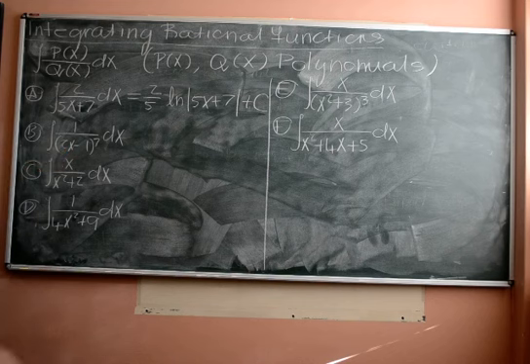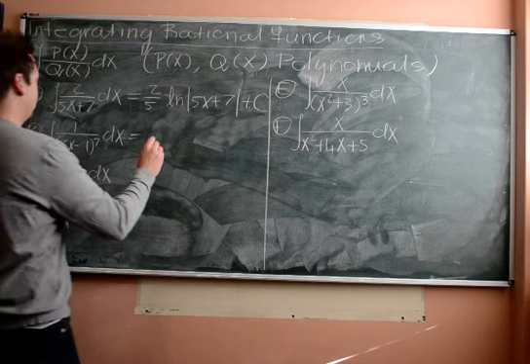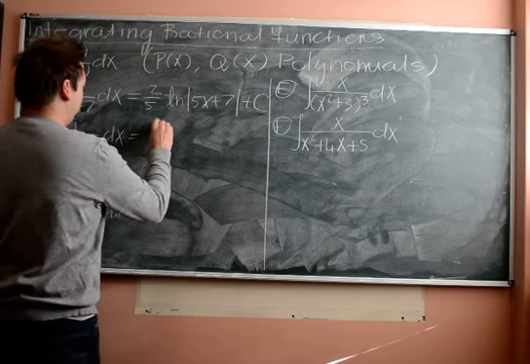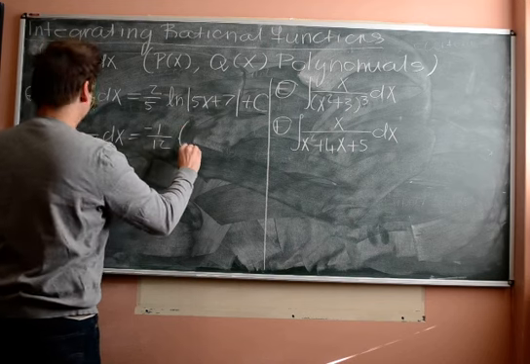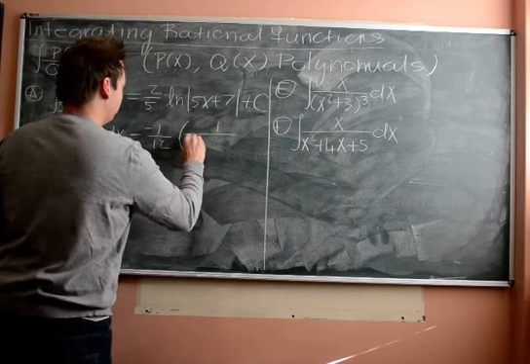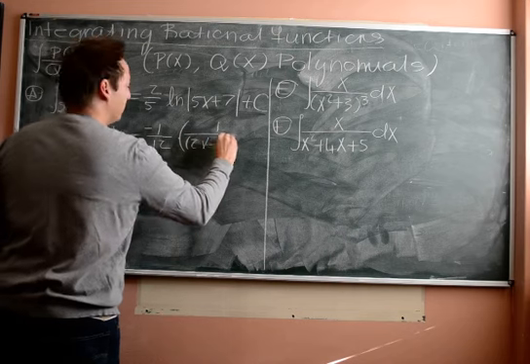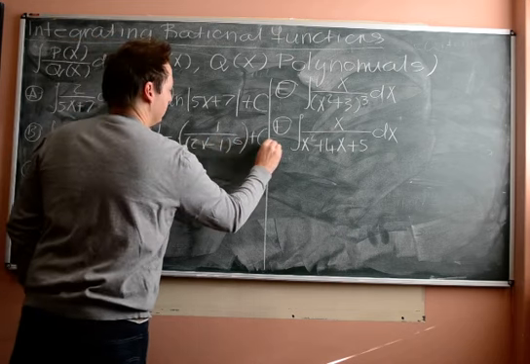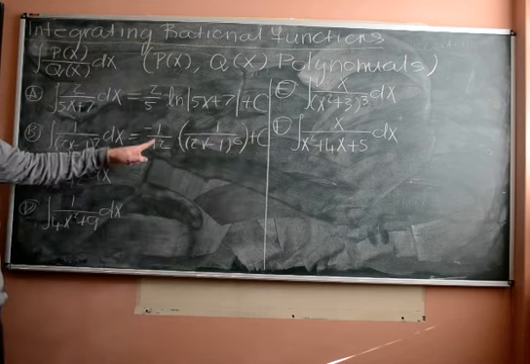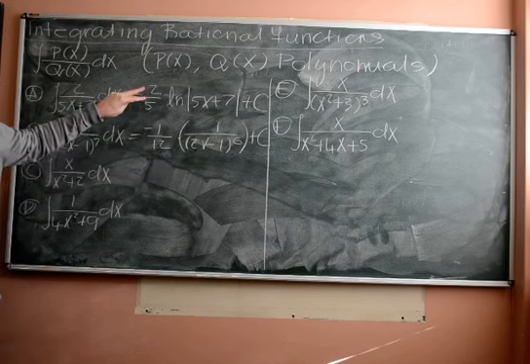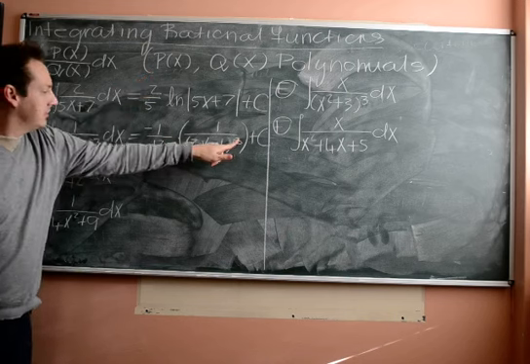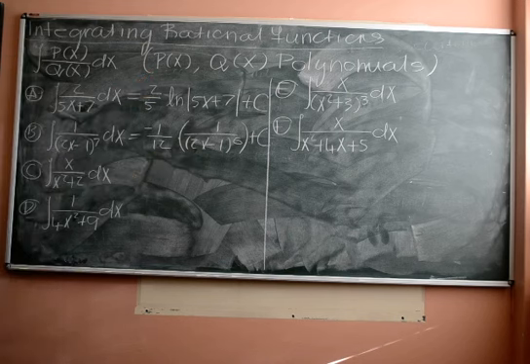In the second case, this is just 2x minus 1 all to the power of minus 7. So the integral will be 2x minus 1 to the minus 6 times an appropriate factor. So we'll have minus 1 over 12 times 1 over 2x minus 1 to the 6 plus c. We have a half for the 2x and another minus 1 over 6 for that. That gives us minus 1 over 12.